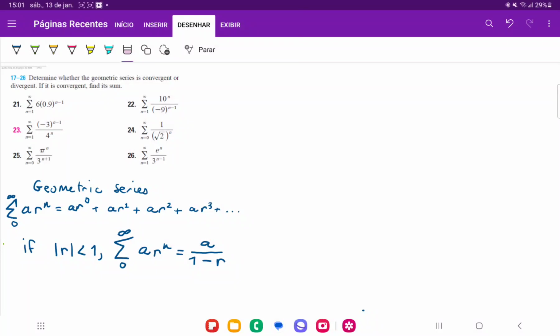Okay, so for number 26, we want to see if this geometric series is convergent or divergent. And it's convergent if the absolute value of the ratio is less than 1. So this thing here that's being raised to the power of n. And this is because our geometric series, we're just adding these terms infinitely, right? So as we keep adding them, we want this ratio to get to 0, or the limit to be 0, because at some point we're essentially going to be adding terms that amount to 0, so our total sum is not going to change, and therefore it's going to be convergent.